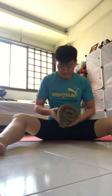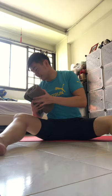roll this towel into a sushi roll. Think of it like sushi. You want to wrap it really tight. If not, all the rice will come up. So make sure you get it really tight. Then once you got this, take a rubber band and put it around the roll. So once you got your sushi roll, you can put it aside. You'll use this later on in the class.